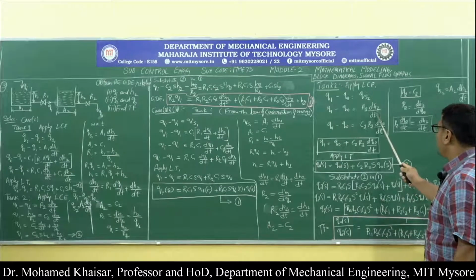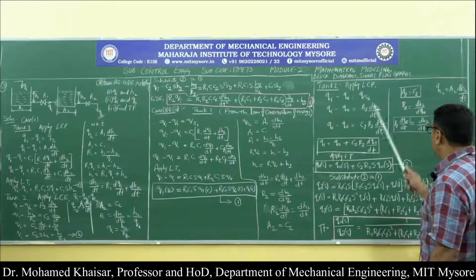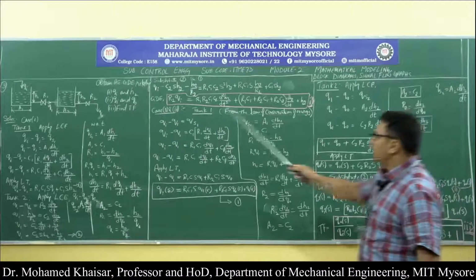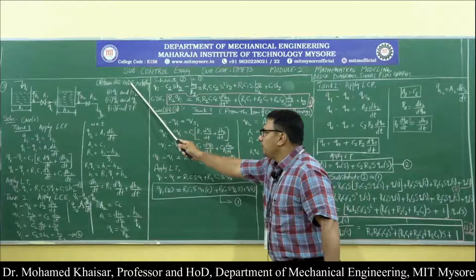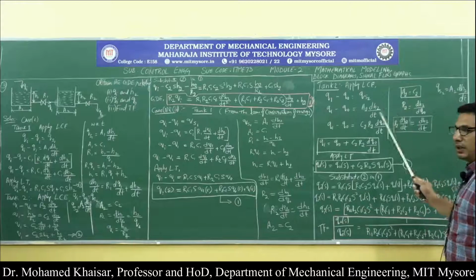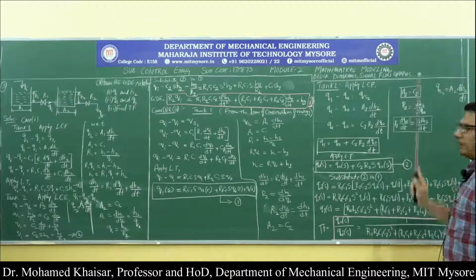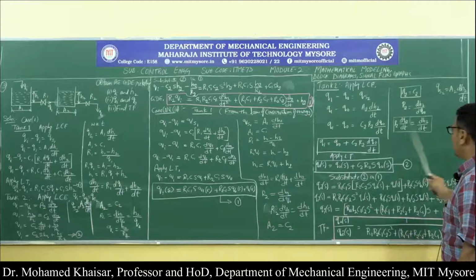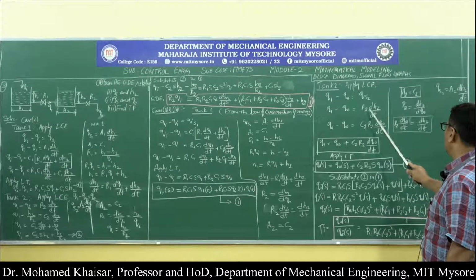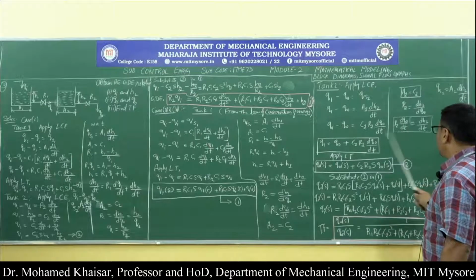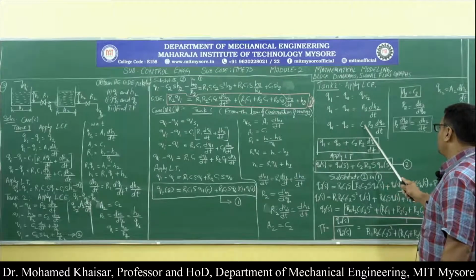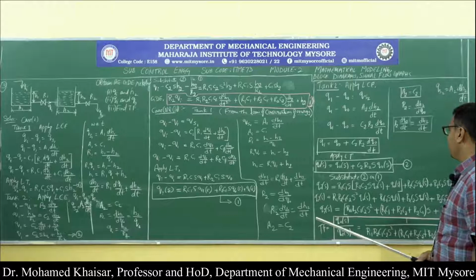Why all this we are replacing H2 everywhere is because the question asked is you need to find the governing differential equation in terms of only Qi and Q naught. That is why you are trying to find the replacement for dH2 everywhere. That is why all the network approach terminologies have been used over here. Now, once you get the replacement for dH2 by dt as R2 dQ naught by dt, you are putting it in this equation. Therefore, Q1 minus Q naught is equal to C2 R2 into dQ naught by dt.